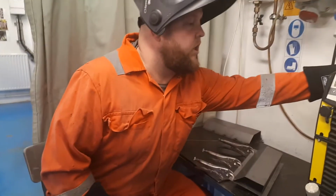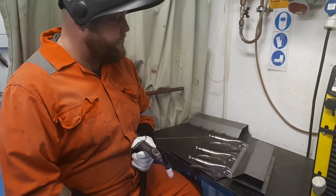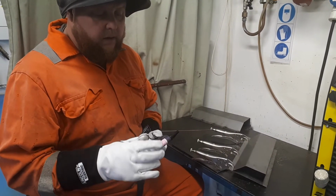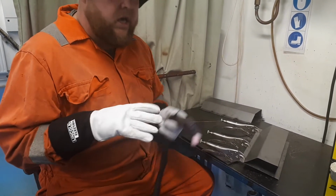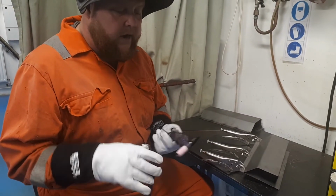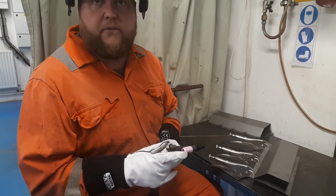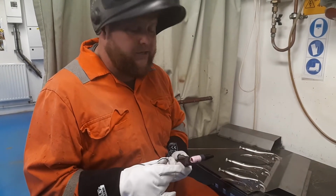Okay, so just turn the machine on. So I've got it set at 60 amps. Using a water-cooled torch. So quite a small compact torch. Got a short back cap just to give me better access if I was working in a sort of more confined area. I'm using the number 7 ceramic nozzle. I've got a 2.4 ceriated tungsten, could use a thoriated, and I'm using a gas lens as well.